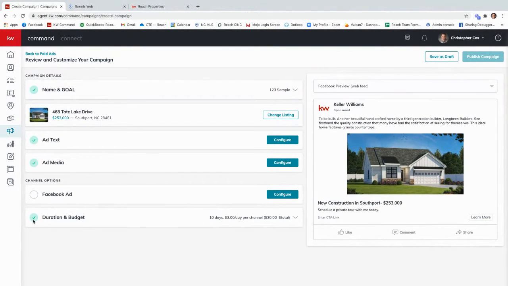So our goal before we launch this campaign is to make sure all of these boxes are green circled in. And then you're going to go ahead and make some changes to the images. From there, the next thing you're going to do is change the ad media. As I said, it does pull in the default images. It's going to default to the primary photo, photo number 1, but you can choose to override that with any of the other listing photos.